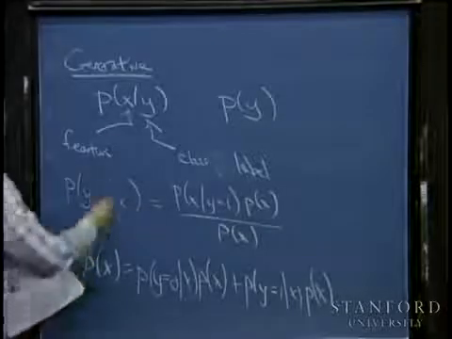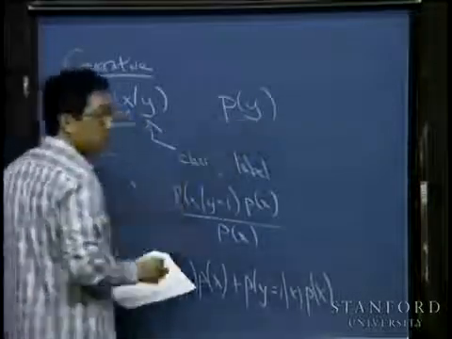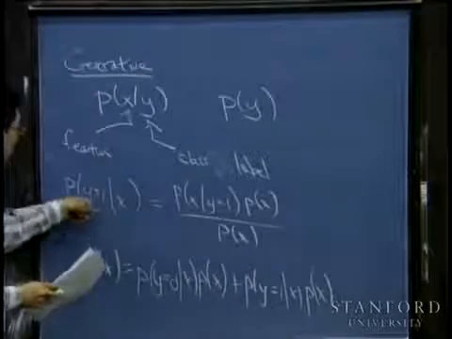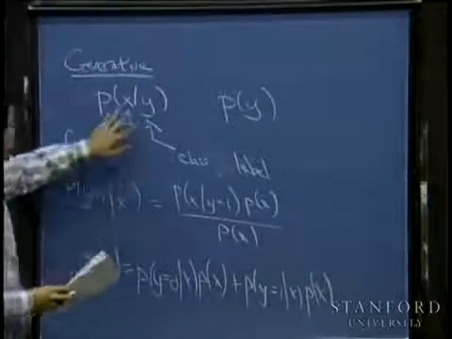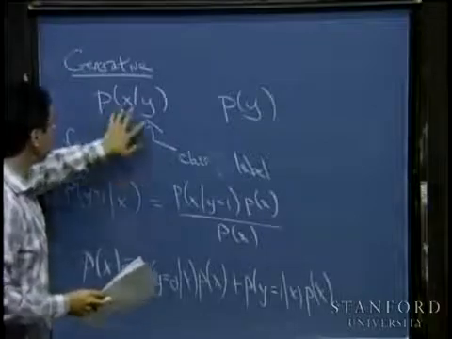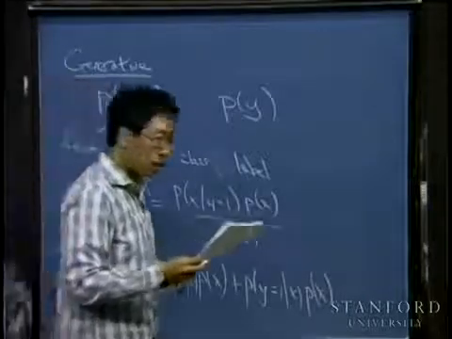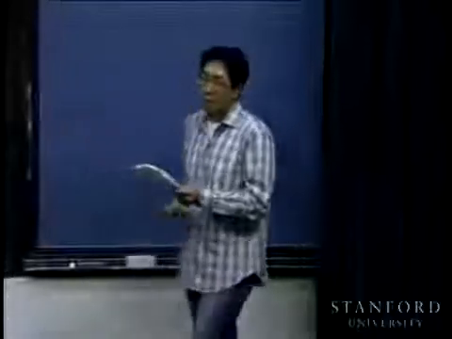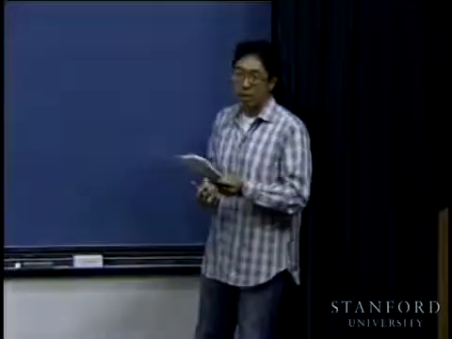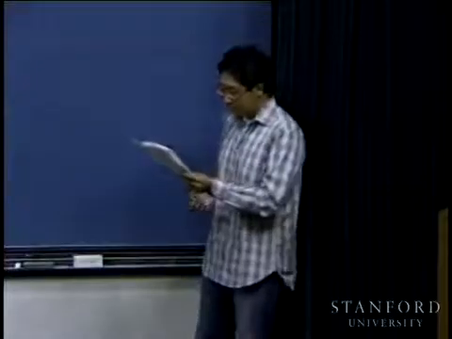And so by modeling P of x given y and modeling P of y, you can actually use Bayes' rule to get back to P of y given x. But a generative learning algorithm starts by modeling P of x given y rather than P of y given x. We'll talk about some of the trade-offs and why this may be a better or worse idea than a discriminative model a bit later.